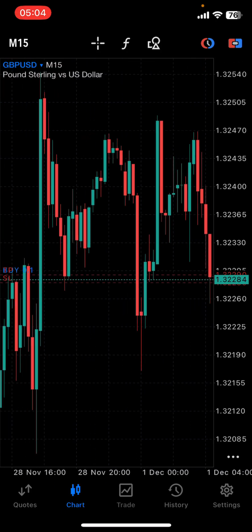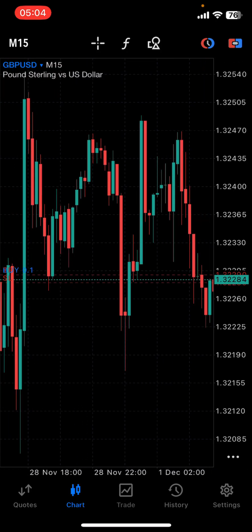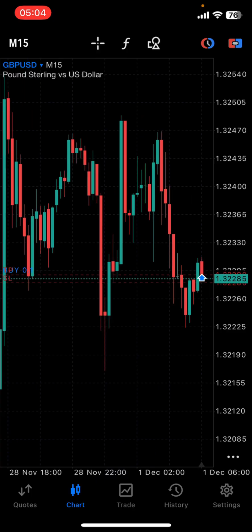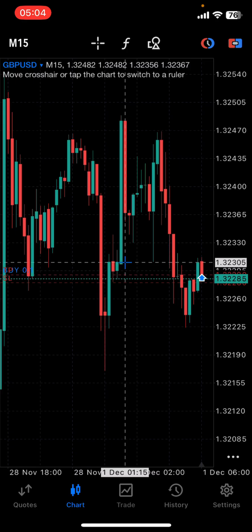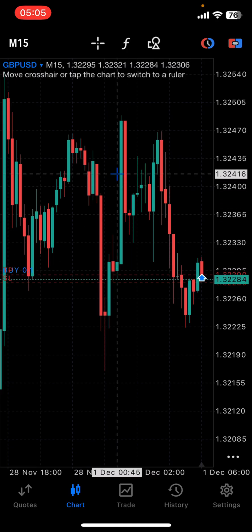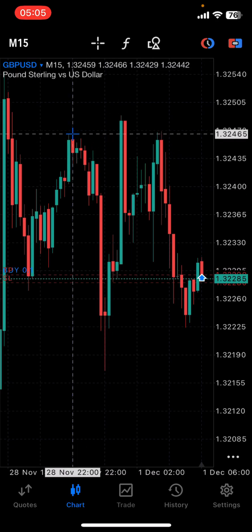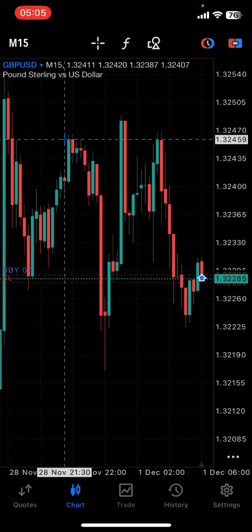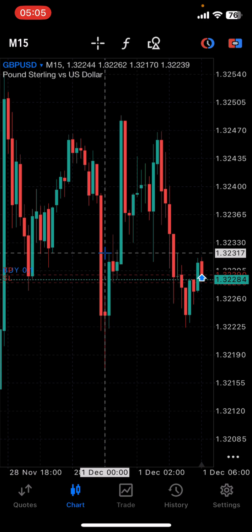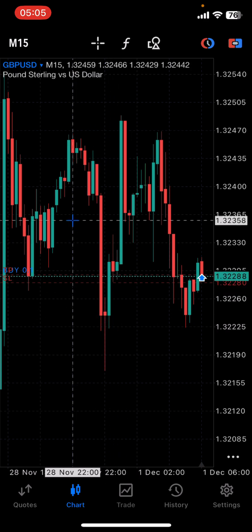So you can see I've shown you how you can change the time frame, and then this plus sign that is at the top here is to help you mark out important levels, or you want to check for maybe some values. You're going to click on it, and then you see this arrow sign with lines here. It's going to help you navigate your way to get some figures.